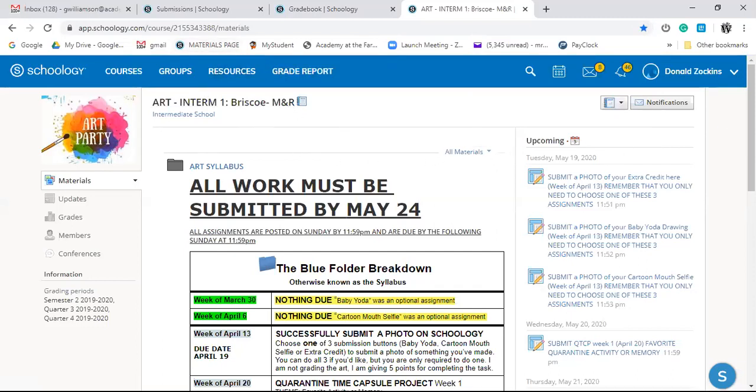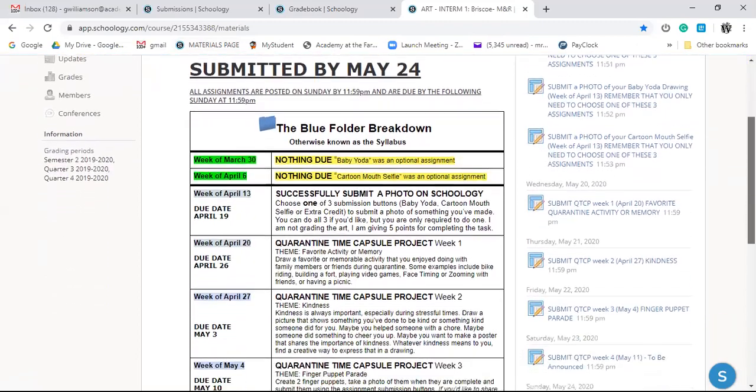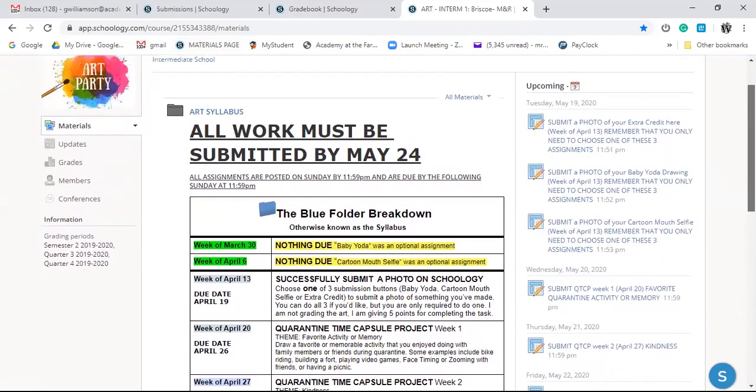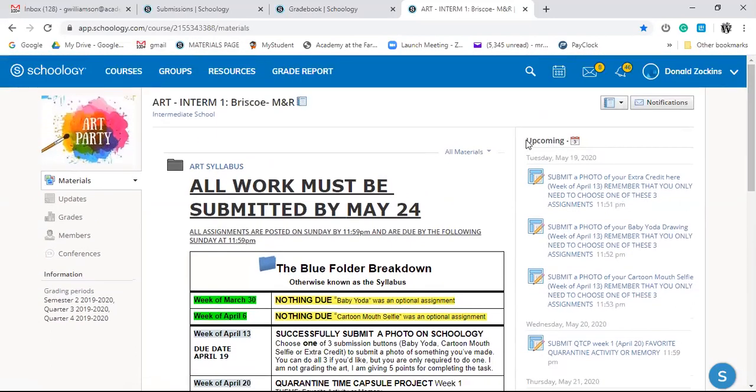All right, so here we are, one-stop shopping for art assignments. There are two columns here, the upcoming column that shows all your assignments and the syllabus, which shows when they are published on Schoology and when they're due. So the first column I want to talk about is upcoming. You'll notice it looks strangely familiar to the evil overdue column that I am trying to avoid like the plague.